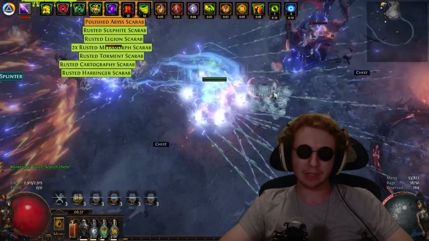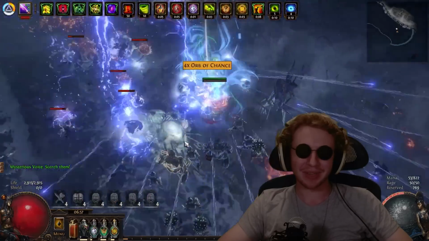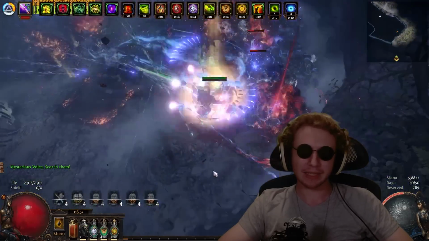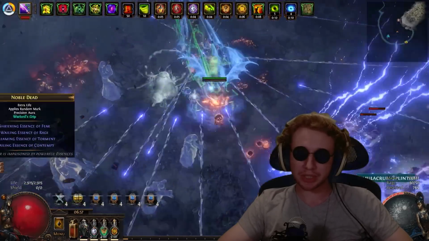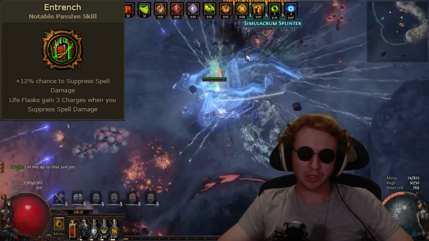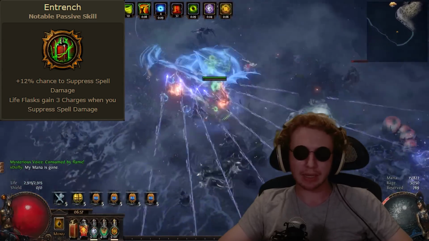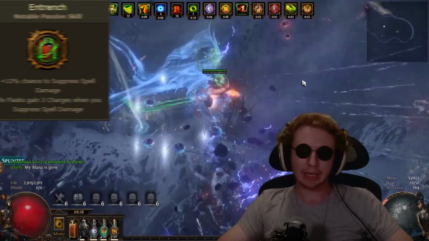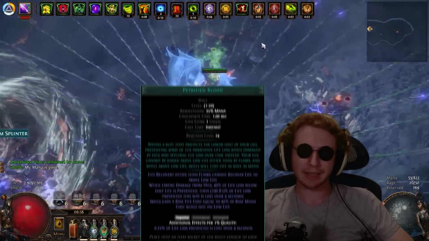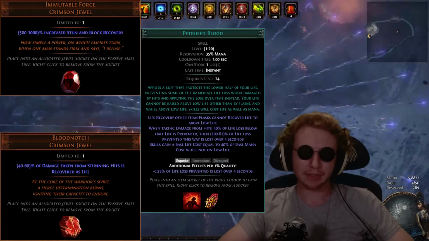So, life on kill has just been an absolute classic if you're constantly killing stuff. But nowadays, I've been doing stuff like on Ignite Vortex, you have suppression plus entrench, which is the suppression that gives you life flask charges when you suppress spell damage, and you're suppressing spell damage all of the time in Delirium. So you can constantly press your life flask all the time. And that plus the stun tech and petrified blood made Ignite Vortex feel pretty comfortable when farming Delirium.